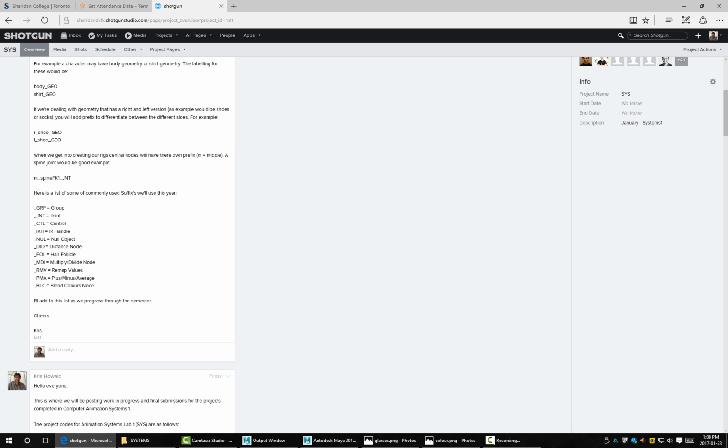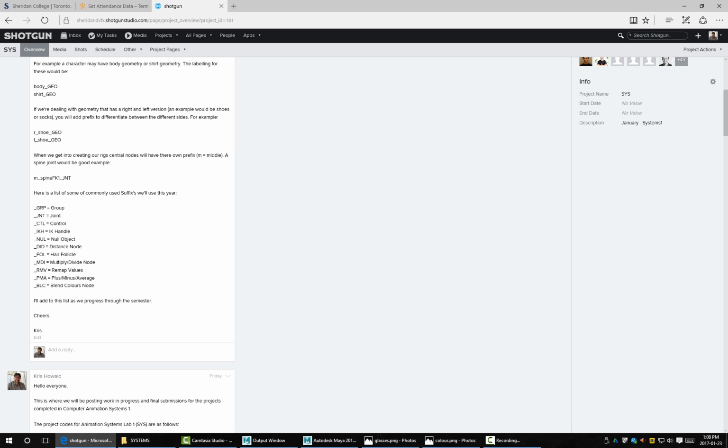The second of which kind of goes through the labeling suffixes, so the end portion of our labeling, all the different abbreviations.